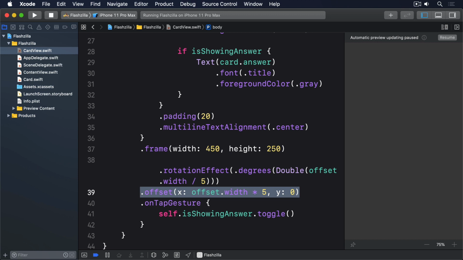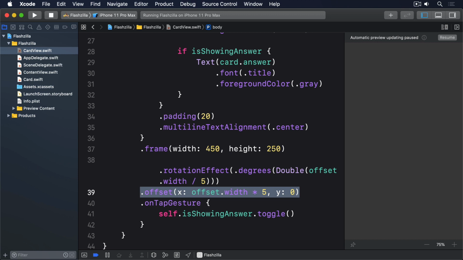If this is given a positive number, it returns the same number. But if it's given a negative number, it removes the negative sign and returns the same value as a positive number. We then use this result to subtract from 2. The use of 2 there is intentional because it allows the card to stay opaque while being dragged just a little. So if the user hasn't dragged at all, the opacity is 2, which is identical to the opacity being 1. If they drag it 50 points left or right, we divide that by 50 to get 1, and subtract that from 2 to get 1.